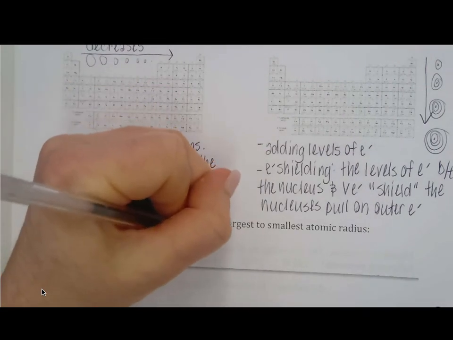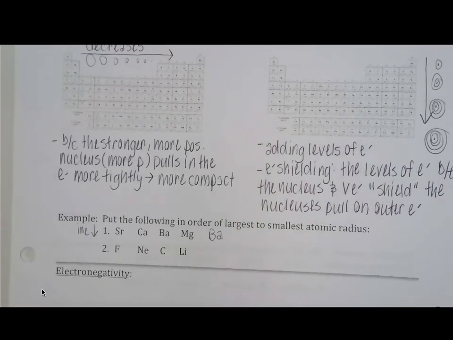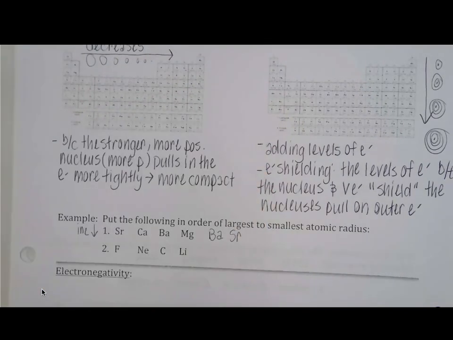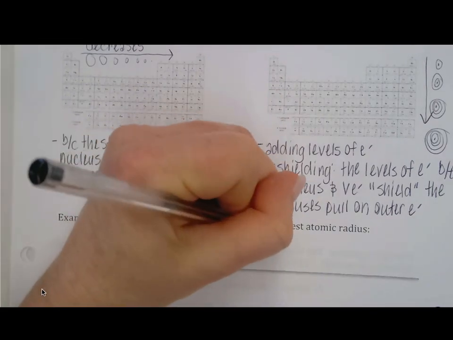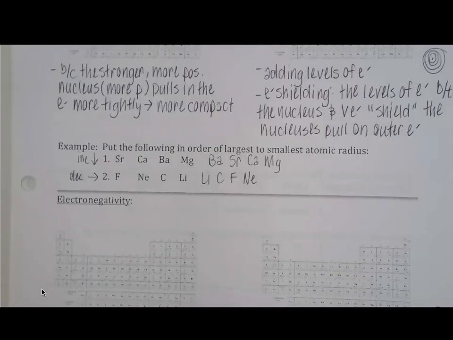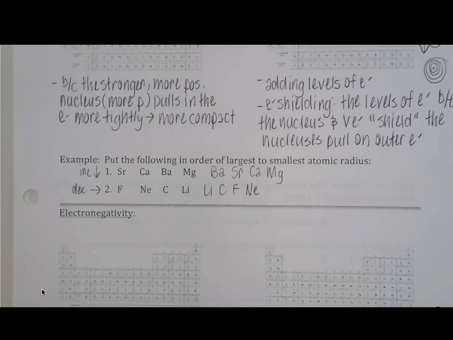Barium. What's next? You can just give me the symbol if you don't want to say it. SR. What's next? We're going to smallest. Calcium and then magnesium. So if you will ask yourself the question, are they same row or same column? First thing, that's a lot easier to answer. These were on the same row. And we know that as we go across a row, that radius decreases, meaning my largest ones are going to be over on the far left.